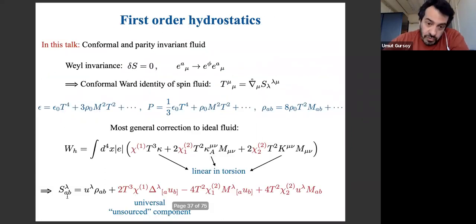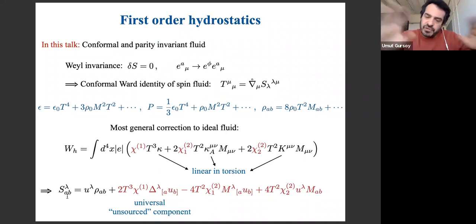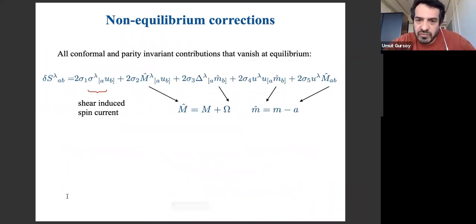Then we want to do more, right? So this is all you can do. Of course, you can go further ahead in the derivative expansion and write down all the equilibrium, the hydrostatic terms that you can construct. But you can also do non-equilibrium physics, and that is really the essence of hydrodynamics. You really want to go far from equilibrium. There are a lot of indications, even in small size systems and also in quark-gluon plasma, that hydrodynamics starts applying even when you are far from thermal equilibrium. That's a notion that we are all familiar with.